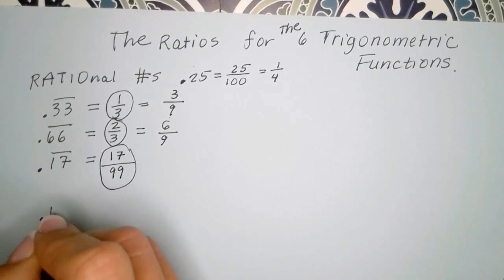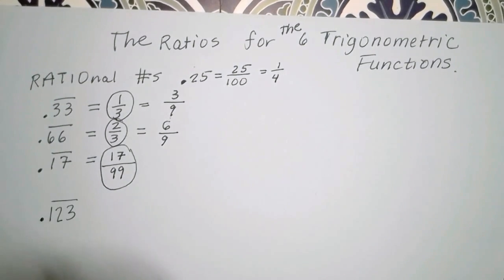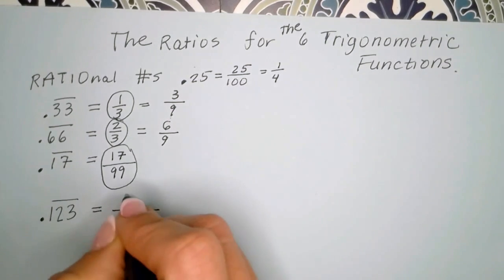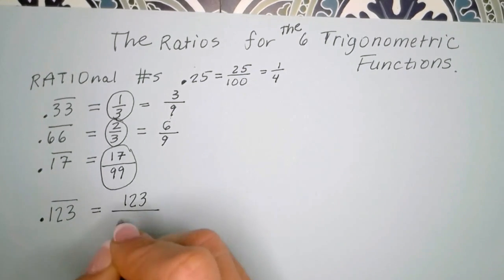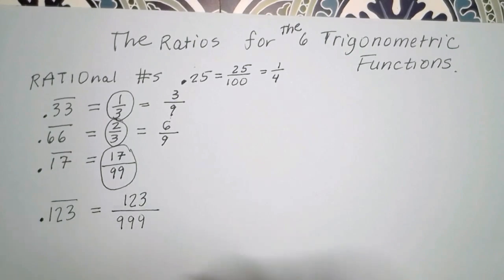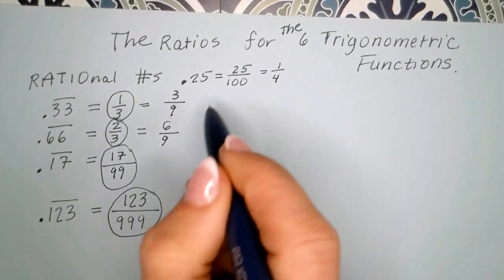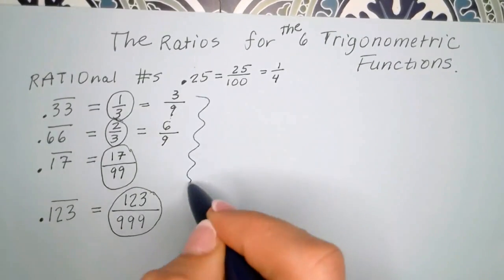And that's how you write a fraction from a repeating decimal or vice versa. And even one more example, say I have 1, 2, 3 repeating. 1, 2, 3, 1, 2, 3, 1, 2, 3 over and over. As a fraction, what would I write? Yeah, 999, 3 nines. So however many digits are repeating, that's just how many 9s go on the bottom. So a fun little thing just to know on the side. So these are ratios that are repeating decimals.